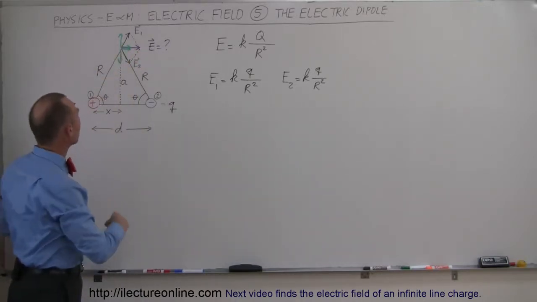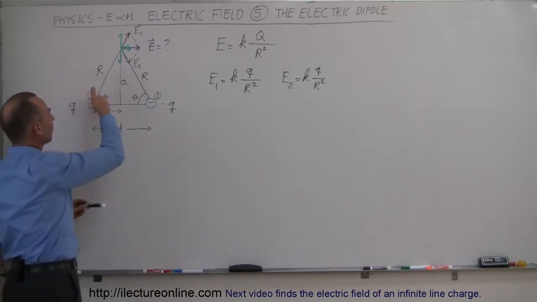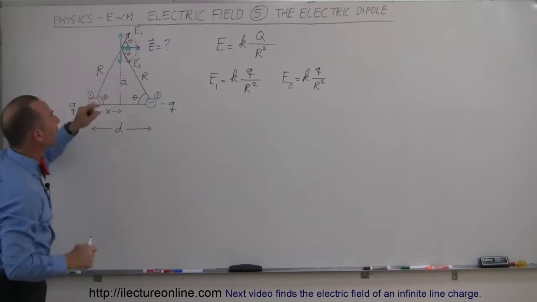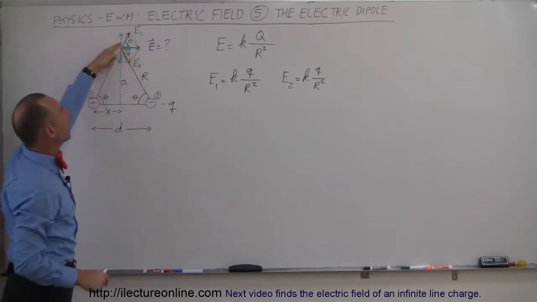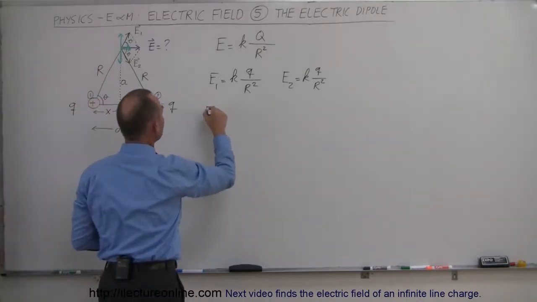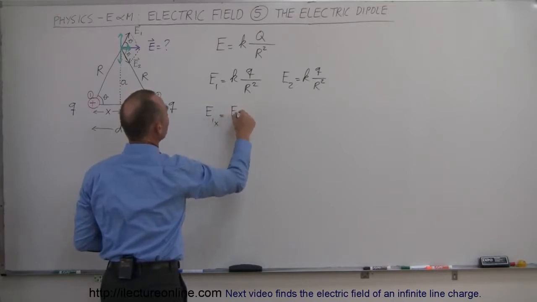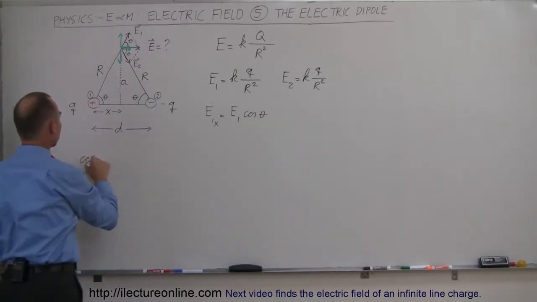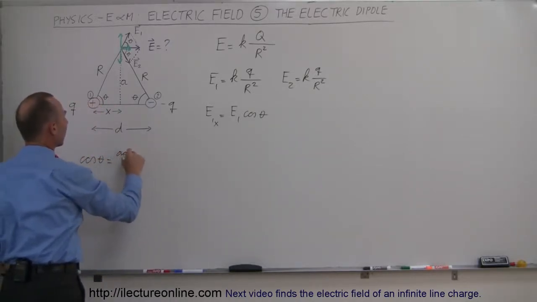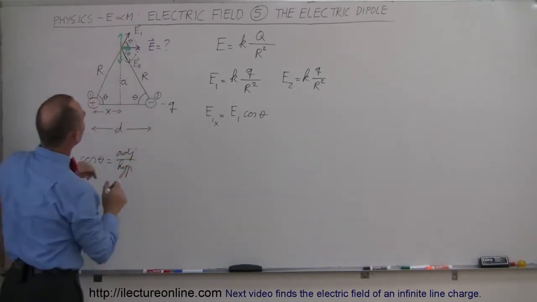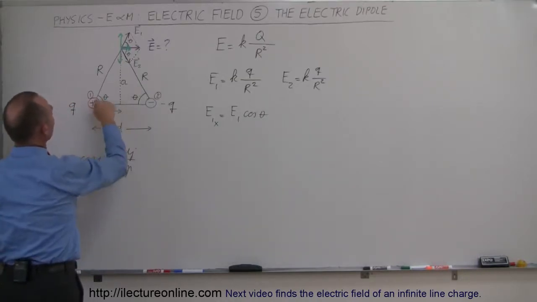So how do you find the horizontal component of E1 and E2? Well, if I assume that this here is the angle theta, I can then see that this here is the angle theta as well, and then here this should be the angle theta as well. So we can see that the horizontal component is simply going to be the magnitude of E1 times the cosine of that angle. So we could say that E1 in the x direction is equal to E1 times the cosine of theta. Now remember, the definition of the cosine of any angle is the ratio of the adjacent side divided by the hypotenuse. So if we look at this angle right here, which is the same as this angle there, the adjacent side would be x and the hypotenuse would be r.